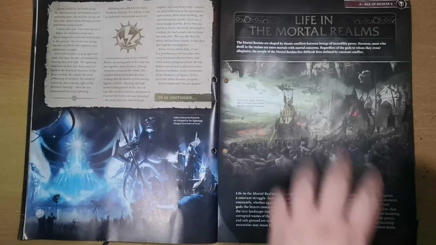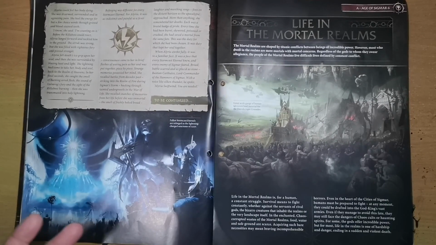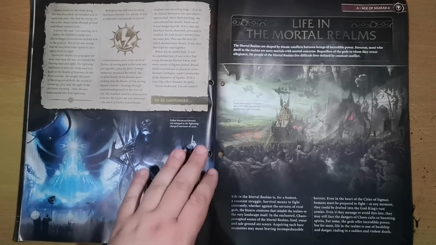So anyway, moving on. We get Life in the Mortal Realms. So if you want to learn more about your Mortal Realms history, obviously this is where you go for the lore. The Mortal Realms are shaped by titanic conflicts between beings of incredible power. However, most who dwell in the realms are mere mortals with mortal concerns. Regardless of the gods to whom they swear allegiance, the people of the Mortal Realms live difficult lives defined by constant conflict. So while most people have a religion within the Mortal Realms, whether they are worshippers of Grungni, good old Grimnir, Sigmar, Nagash, Kurnoth, Alarielle, or anyone like that, there is always going to be a bit of conflict.